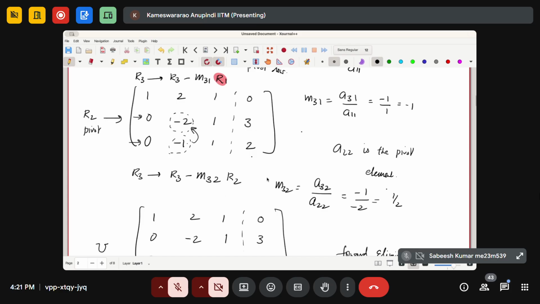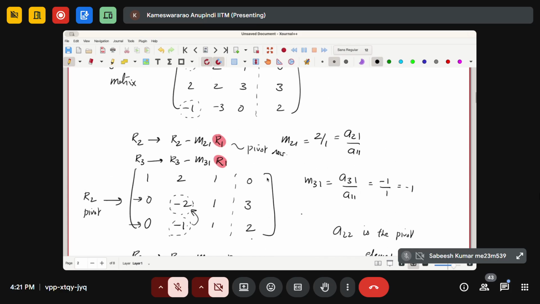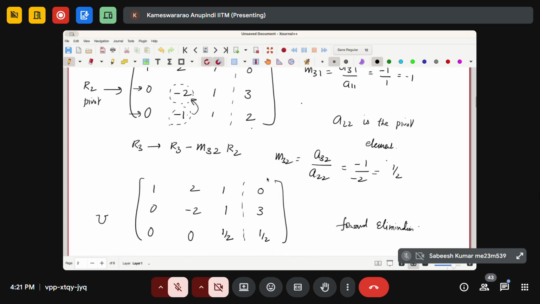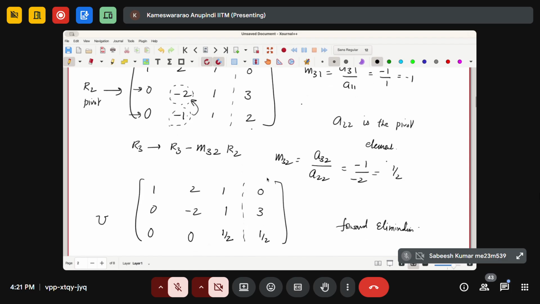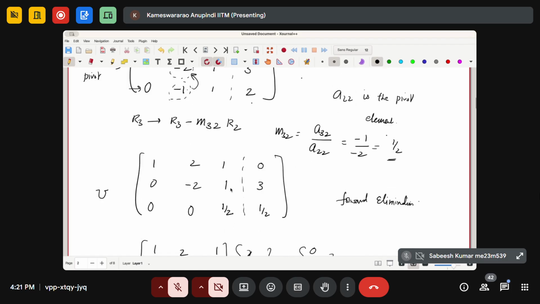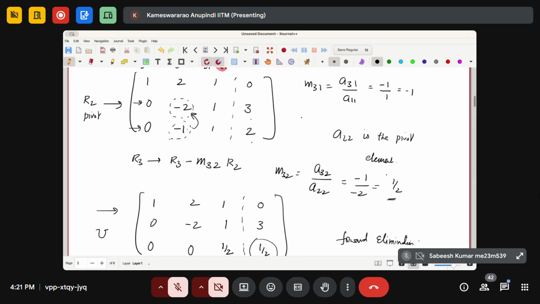Any other questions, anybody? Sir, in the next step, on row 3, element 4, that 1 by 2. Yeah, I think there is some computational error. Is it the mistake in the below matrix? Here in this one. Row 3, column 4. This one? Yes. Okay. 2 minus... oh, I see.